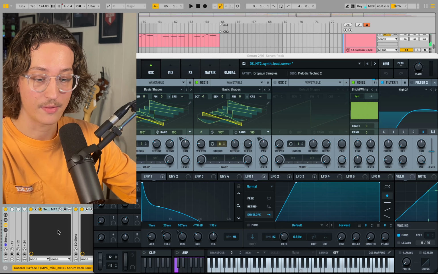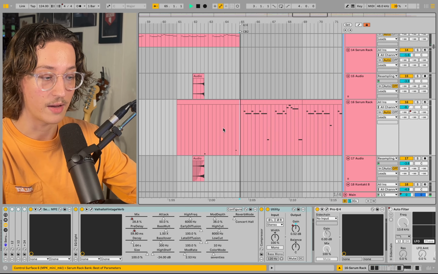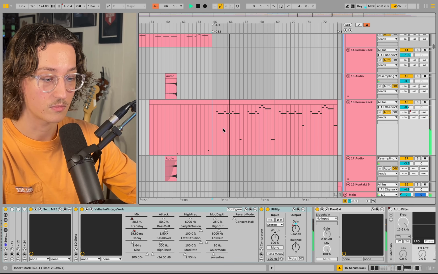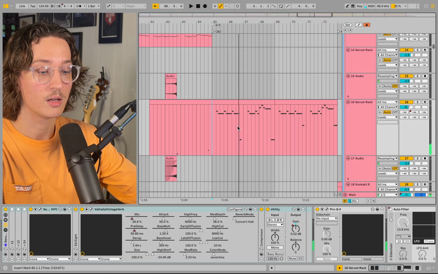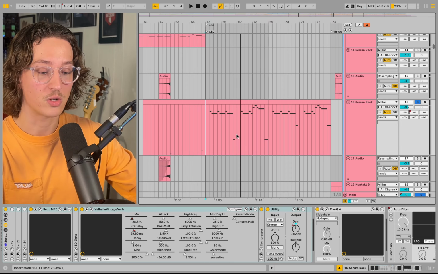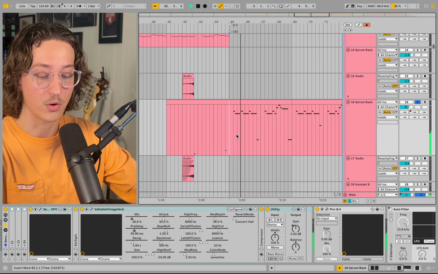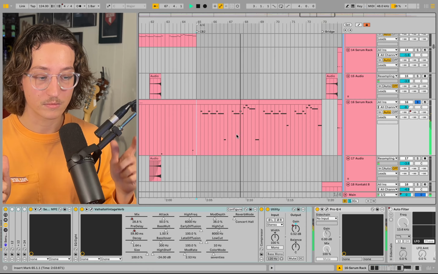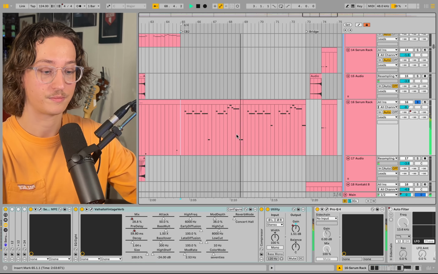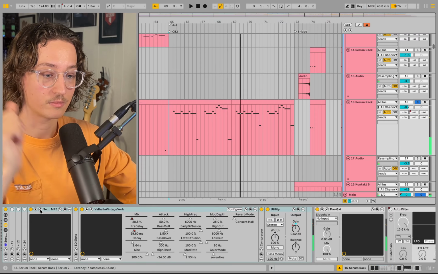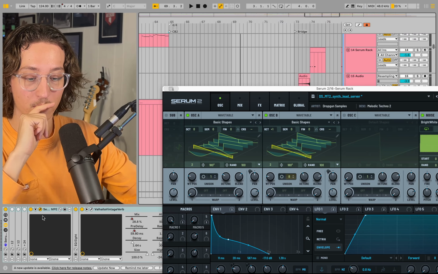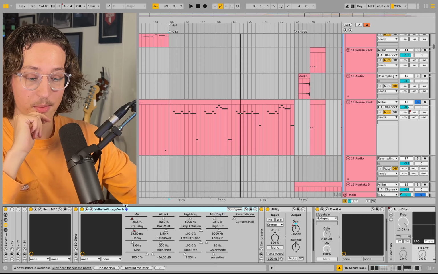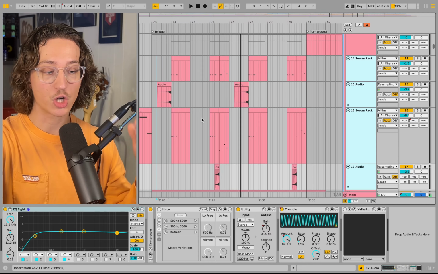Then in this second part of the chorus, we have this here. So in the second half of this chorus, we have this lead melody that's following the vocals. This is just a Serum sound pulled right off of Splice, and I just have some extra reverb on it. In the bridge, I have these sharp, pointy synths.